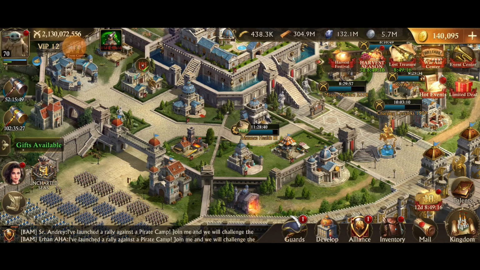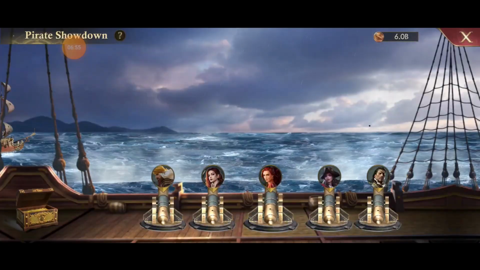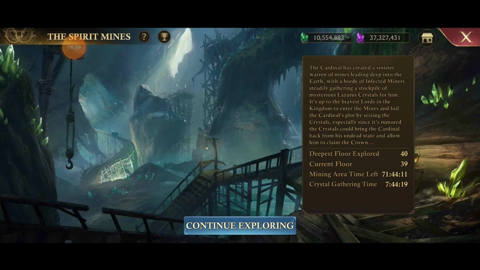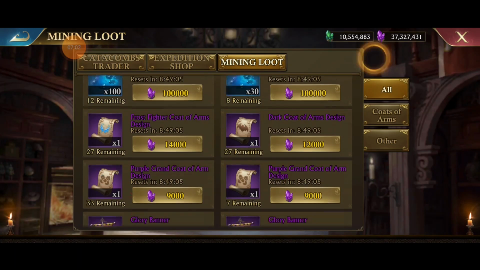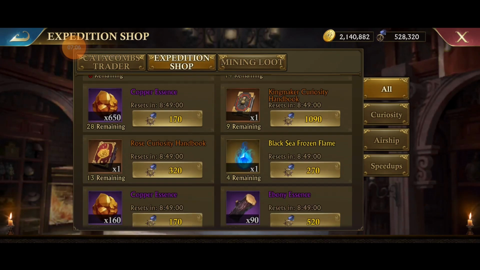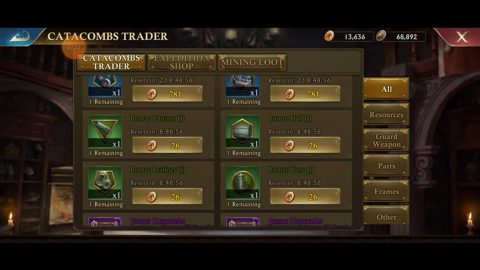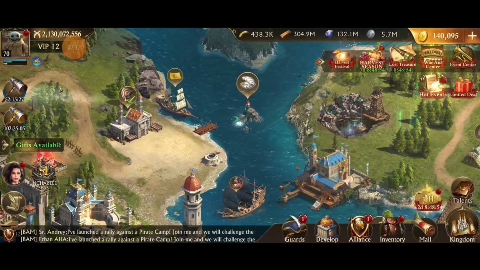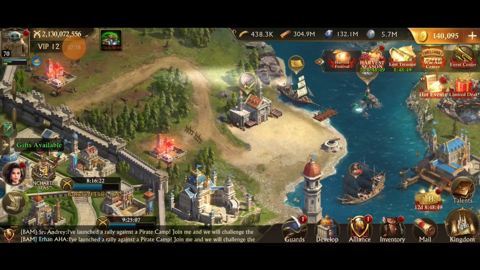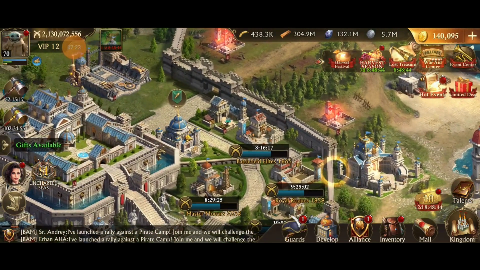There were no upgrades to Spirit Mines. There were no upgrades to Gems. There was no upgrade to Pirate Showdown. So no free-to-play stuff that I could find. Looking in the store, I didn't find anything here. I didn't find anything additional in here. And I didn't find anything additional in here. So I didn't find any free-to-play boost bonuses or anything at all. If you guys find something that I missed, let me know. But for now, I can't find anything.